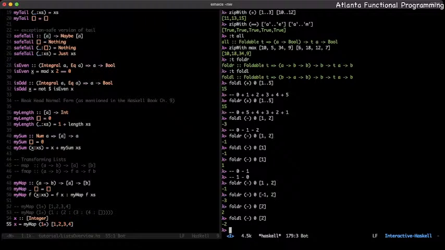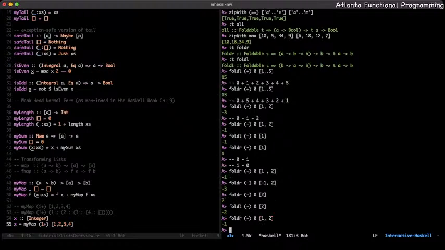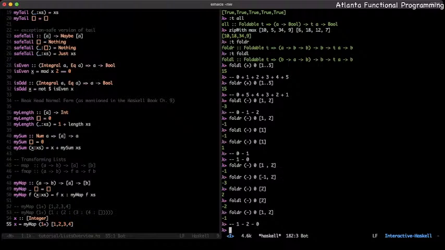So fold L is 0 minus 2. Fold R is 2 minus 0. Oh, right. I'm sorry. So in this case, fold R here is actually going to be 1 minus 2 minus 0, which is why it's going to be -1, not 1.